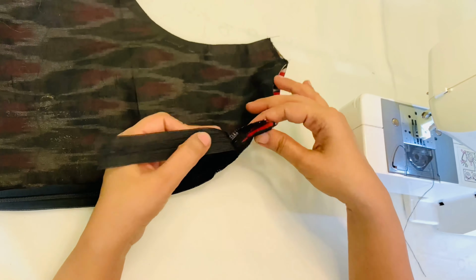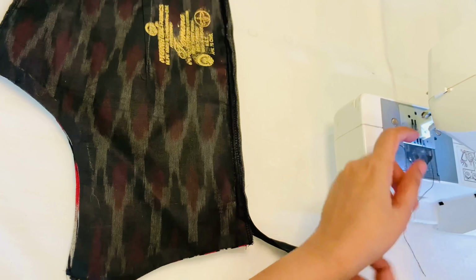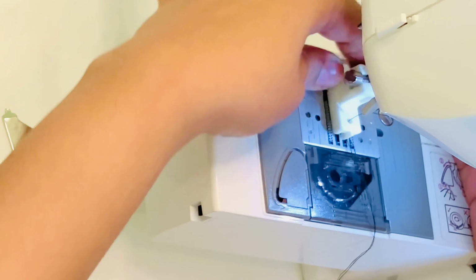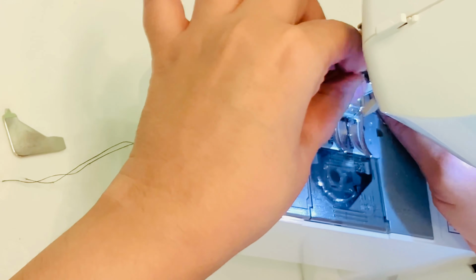After sewing the zipper, sew the top part of your blouse using the one-sided foot. So you'll have to remove your zipper foot and replace it with the normal foot, which is basically a one-sided foot.